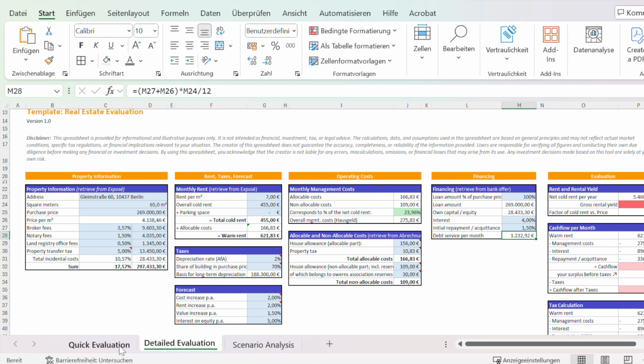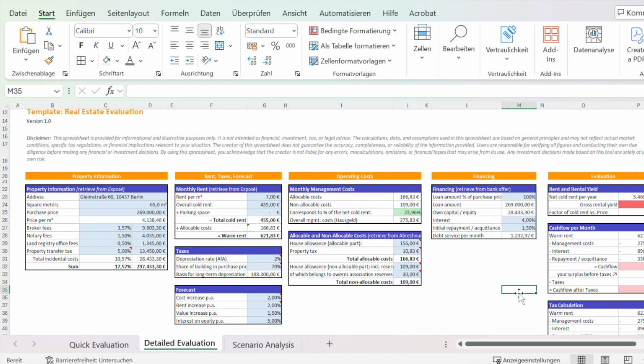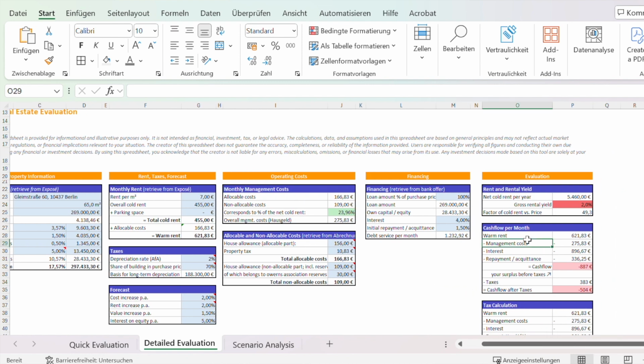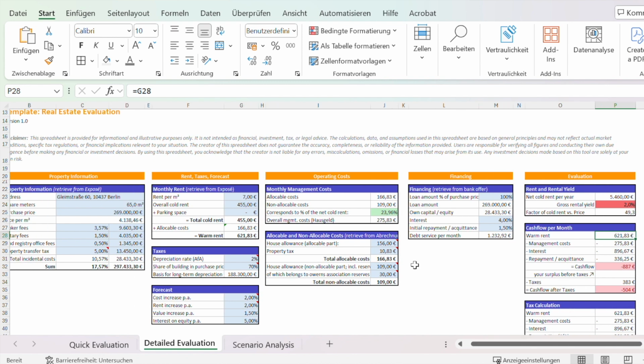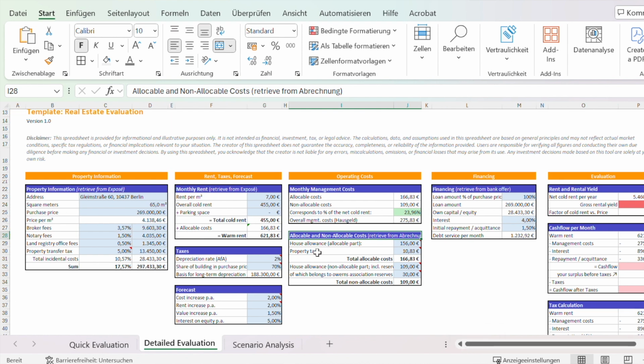This is basically in line with what we saw earlier, meaning this is what you have to pay to the bank on a monthly basis, covering both the interest on your loan and the repayment of the principal itself. And now probably the most important part, let's have a look at the cash flow calculation. And this is all fully automated, right? And maybe one thing which I haven't covered yet, what you can also see here in the titles, is where you can get the exact information from, right?